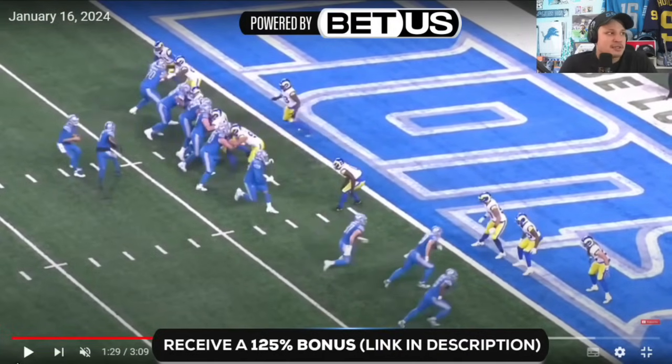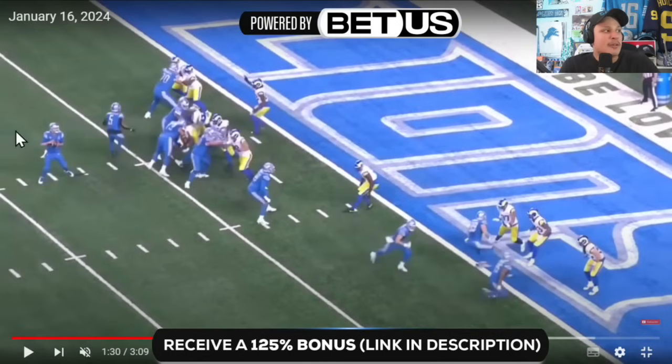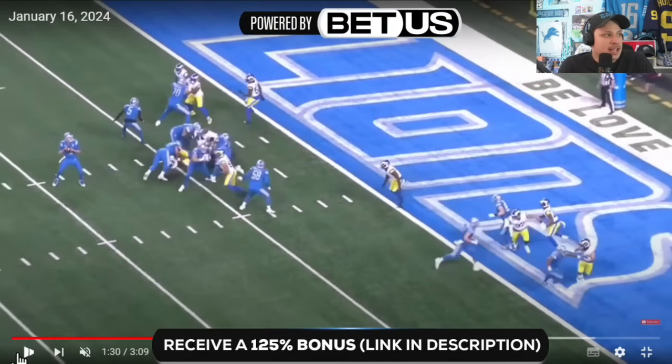And you're going to see Goff's eyes right here. Play fake, Byron Young. You see how it holds him down with the play fake initially? Bam. Now the key for Goff is Byron Young, who's dropping out. Okay, can't throw it at that guy. That guy, I got to get him out of the way somehow. So he's going to look underneath. You're going to see they don't switch it. So now Goff wants to get Laporta into the end zone here. He wants to throw that pass.